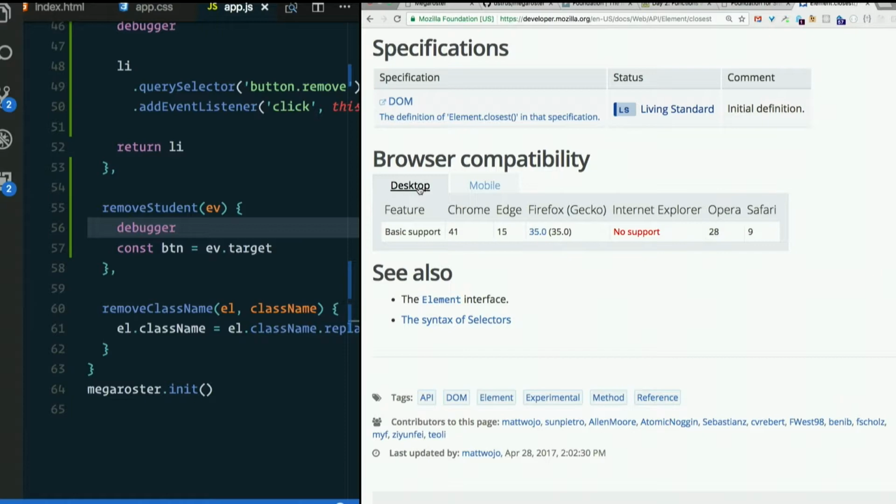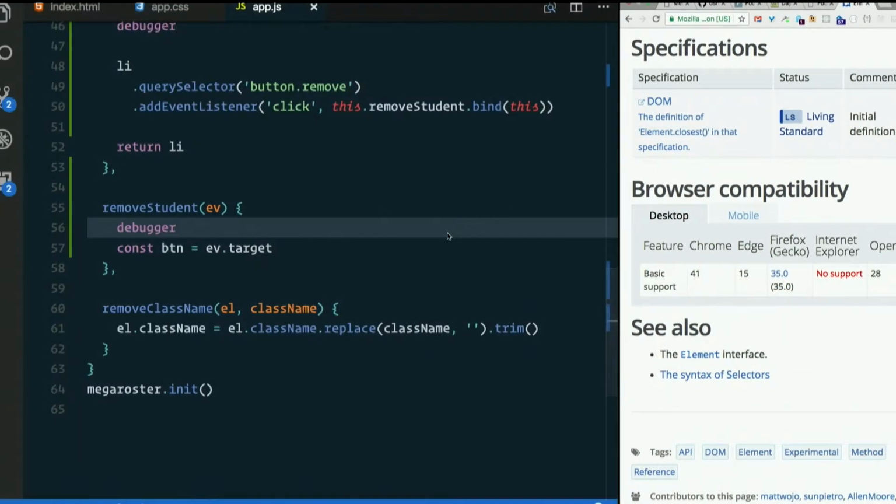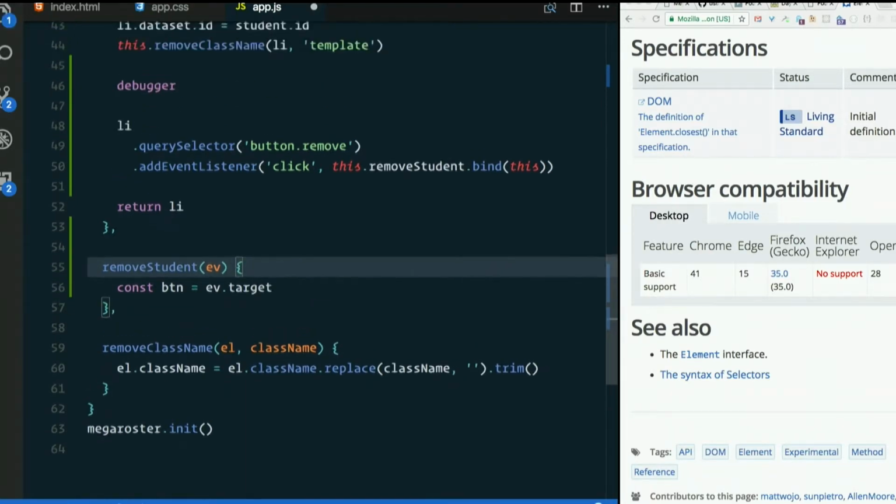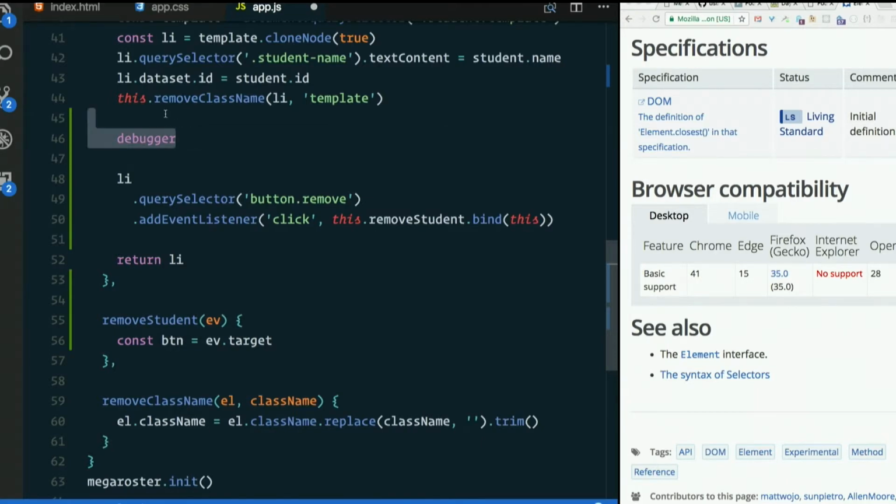I'm going to use it this time. We're going to use this experimental feature because it's way easier than doing it the other way. But we could do it Nick's way, and that would work pretty reliably. But we didn't this morning, so we're not going to cheat and do it another way. We're going to go ahead and do this. First of all, let me get rid of that breakpoint. Cool.